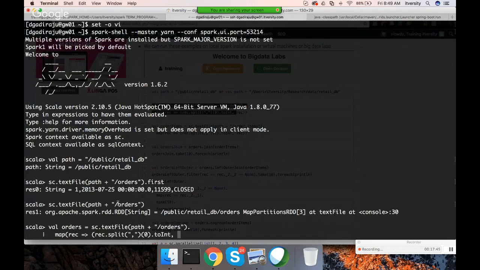Because it's an order ID which is of type integer, we should convert it into an integer by using toInt. If you don't do that, functionally it might work, but performance-wise there can be side effects. So whenever you process input data, especially from flat files, you have to convert it into its original type as early as possible in the life cycle of your project.